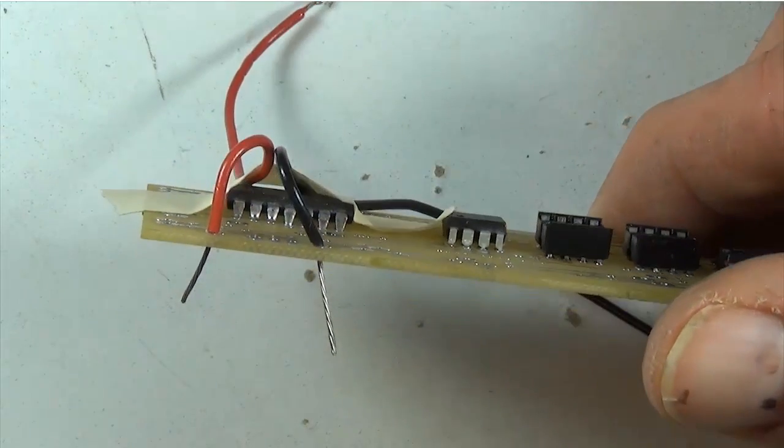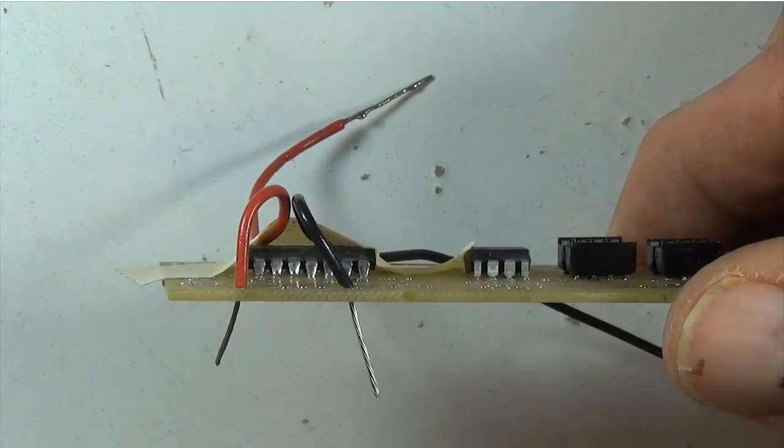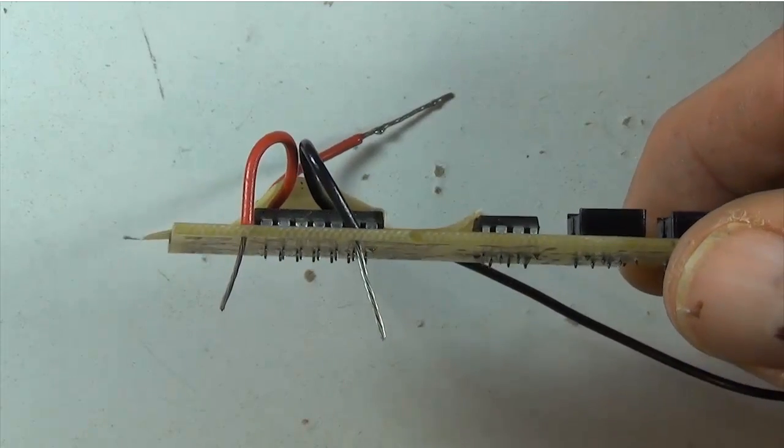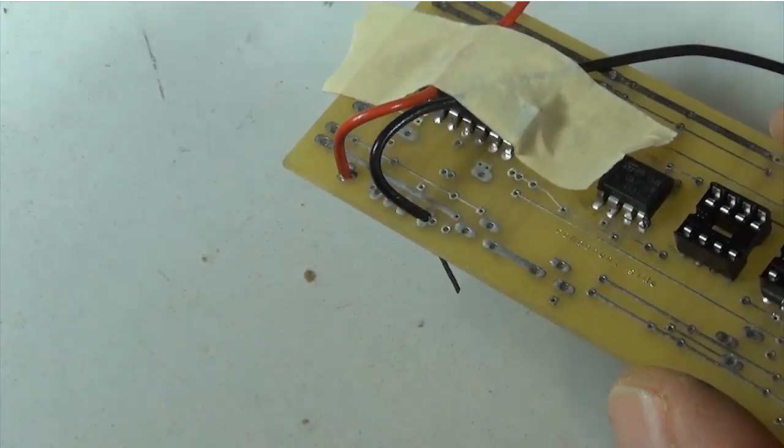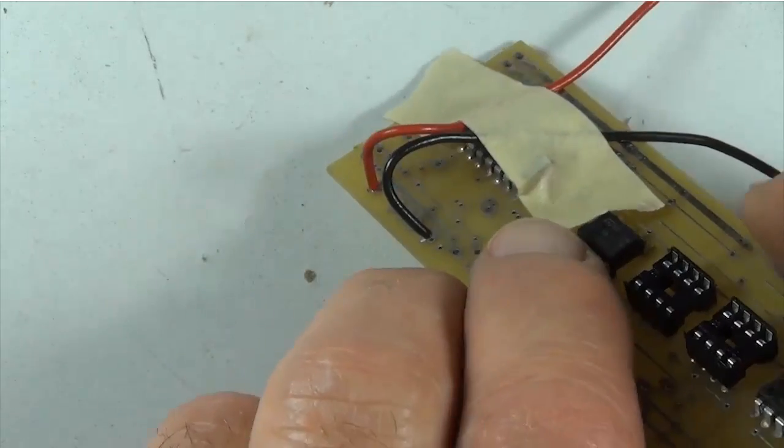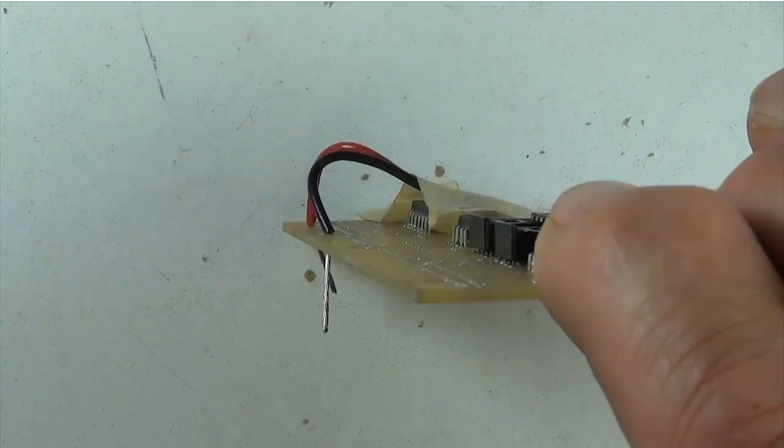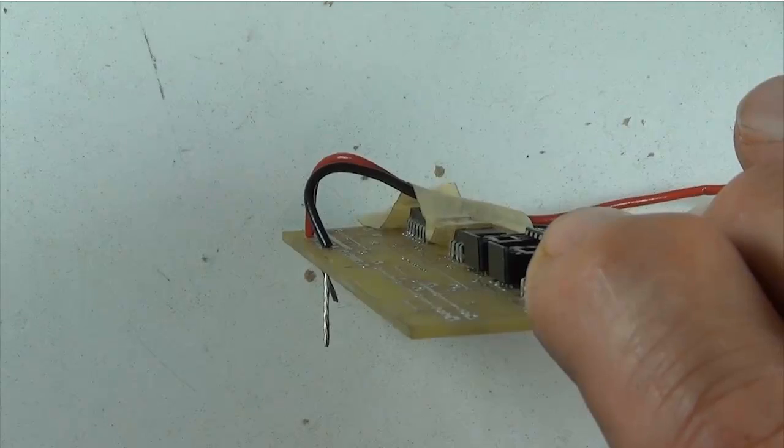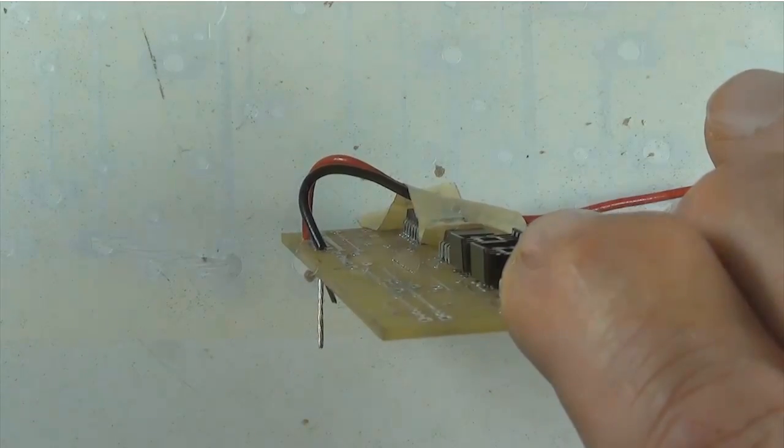Now this is how I tape the wires to the board. What I did is I left a little bit of a loop to create the pressure so that the wire will stay into the board while I flip it over and put it into my printed circuit board stand. There you go, you can see that.